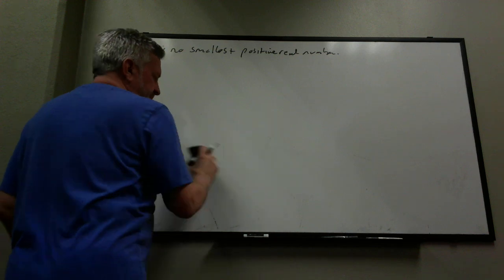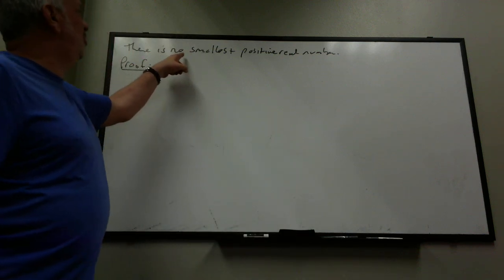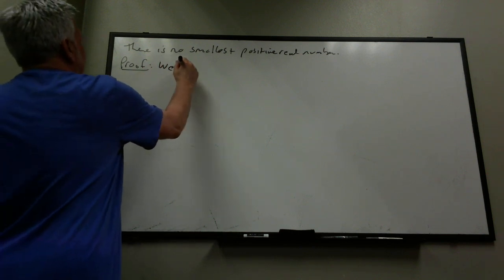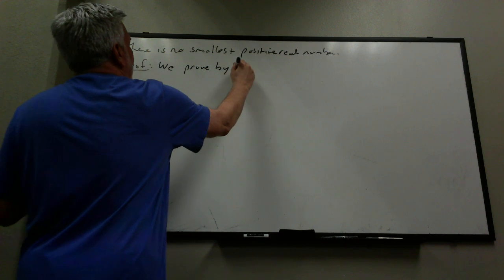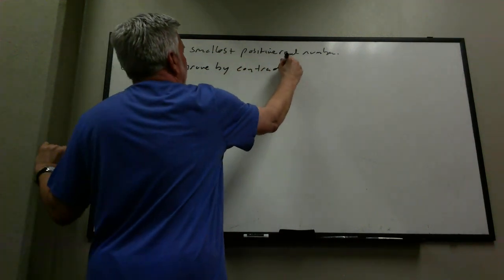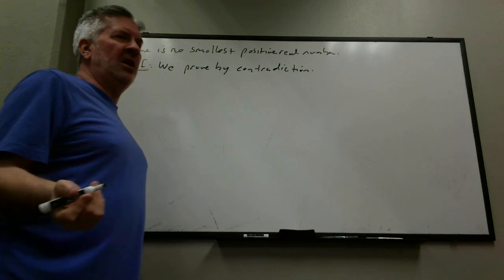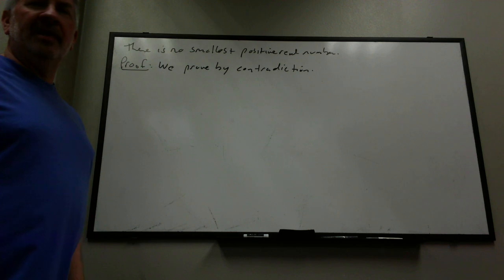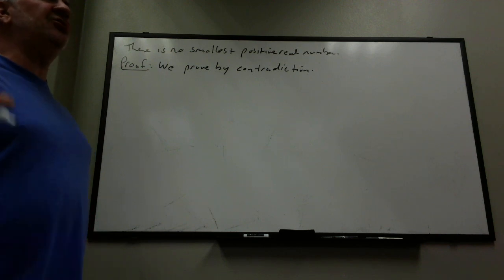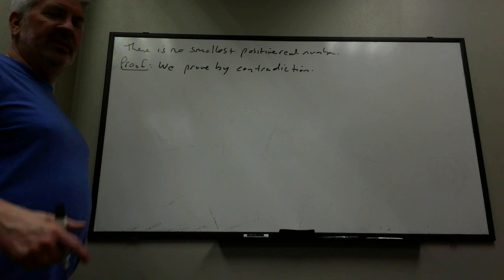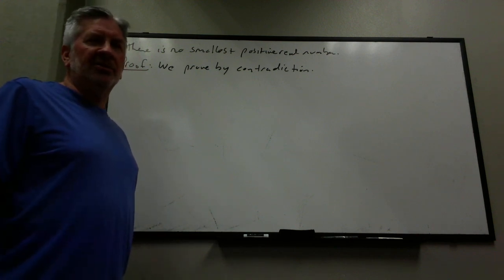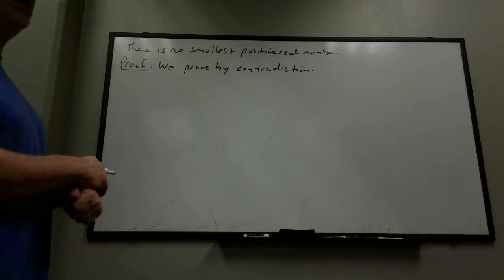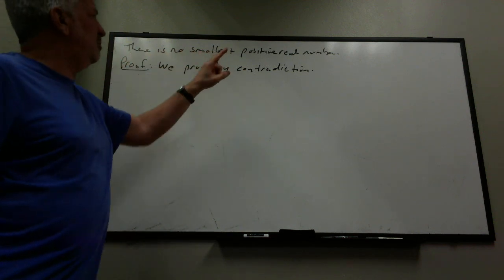Okay, so again, notice we're trying to show there is no smallest positive real number, okay? So let's prove it by contradiction. So again, what's the method of contradiction? Assume the negation of this statement and show that that can't happen, okay? So we're going to prove the negation is false. This is why we did all this stuff at the beginning of the course with the logic on how you negate statements, because we need this for proof by contradiction.